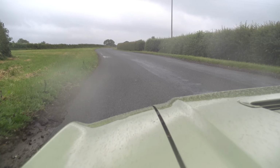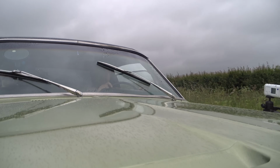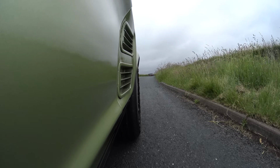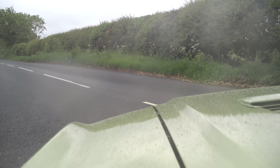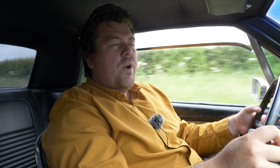The thing that's coming most to mind is the Oldsmobile 442 that I drove not too long ago on the channel. In real time, it's only about a week or so ago, and on paper you'd think they were kind of similar, but in reality they've got a very different feel. The Olds is a much bigger car, and it certainly feels it. The disc brakes on this car do work nicely, and as long as you don't expect miracles of them, they'll bring the car to a halt, no trouble at all. Engine is very tractable, and that automatic gearbox means it's got great pickup, so for moving around at reasonably low speeds, it's perfectly well equipped. But you want to know what it sounds under full throttle, don't you? And I am more than happy to oblige.